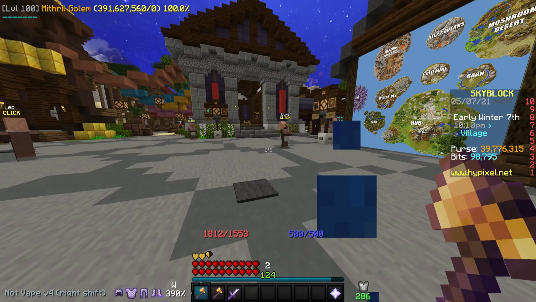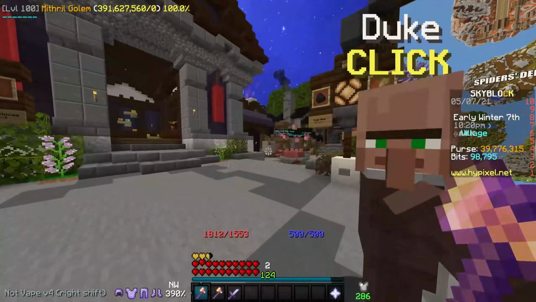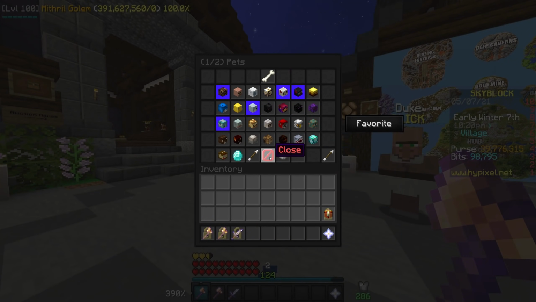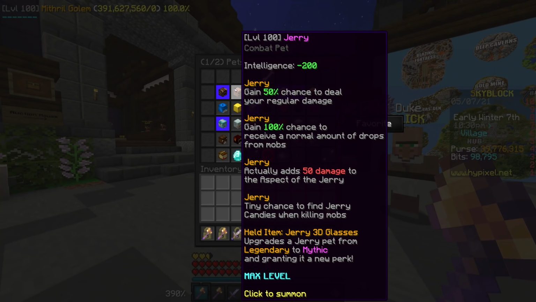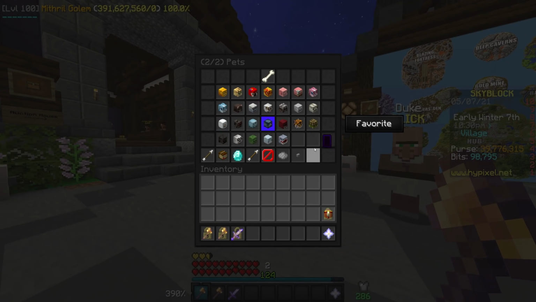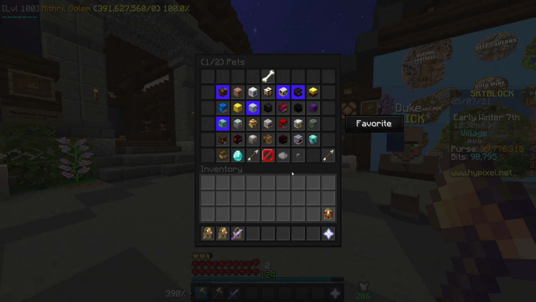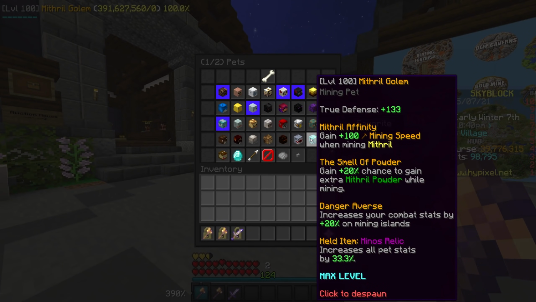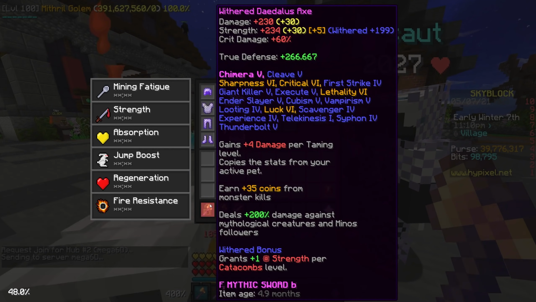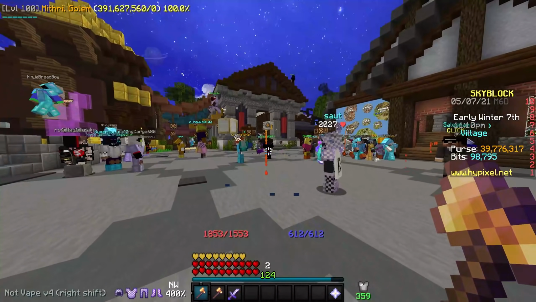After quite a bit of waiting, I finally managed to get the double pet stats Shrine buff, and it is absolutely insane. This buffs all pet stats by 2 times, not the ability, just the stats. However, as you can see, my Jerry gives minus 200 intel. Things like this just exist, and now I have a 600 intelligence Phoenix. However, the one that we actually care about is the 133 true defense from the Mithril Golem. Also, as you can see here, my Daedalus Axe now gives 266 true defense.